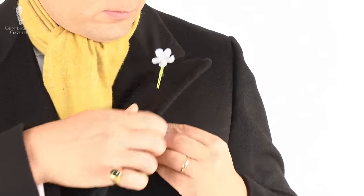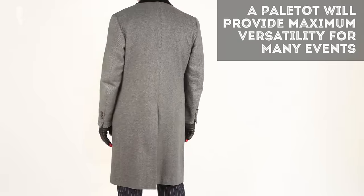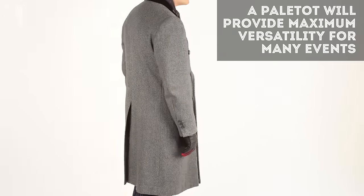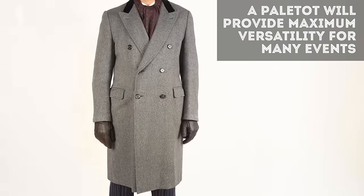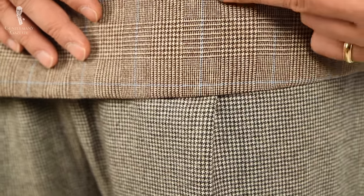So why do we think every man should have a paletot in their wardrobe? Basically, it is a simple overcoat, and if you have it in a dark navy color, you can wear it to any kind of business event — a funeral as well as weddings, black tie, or even white tie events. It's navy, not quite black, but in an evening setting it works just fine. It's one coat with the widest use case scenario, so if you don't have a lot of money for overcoats, invest in a paletot first. In a plain color, it works with all kinds of patterned suits such as houndstooth, small checks, and pinstripes.